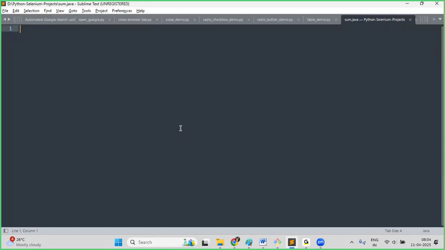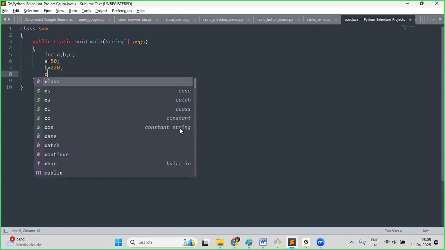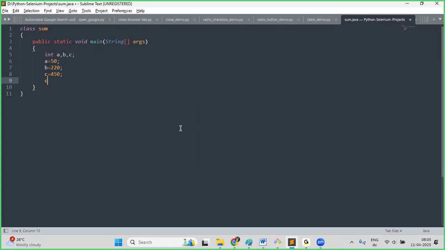Here I'm writing class Sum, public static void main String[] args. Next, int a, b, c. a equals to, b equals to, c equals to a plus b plus c.